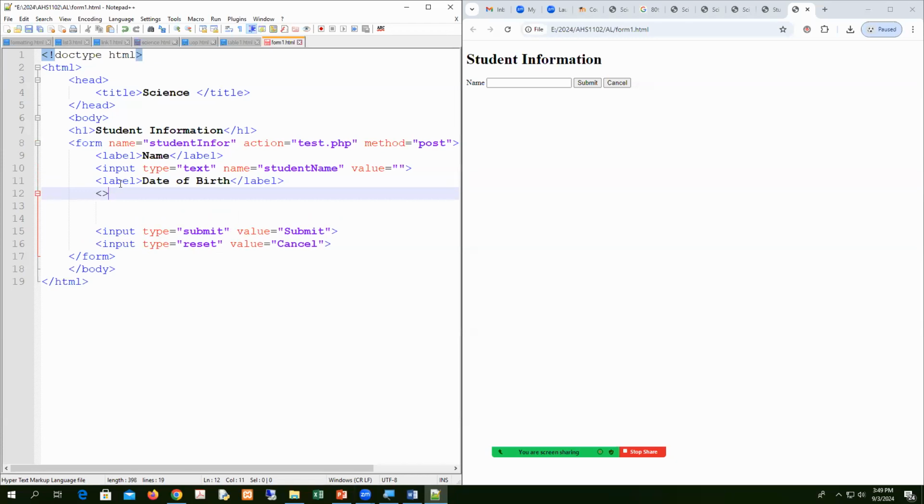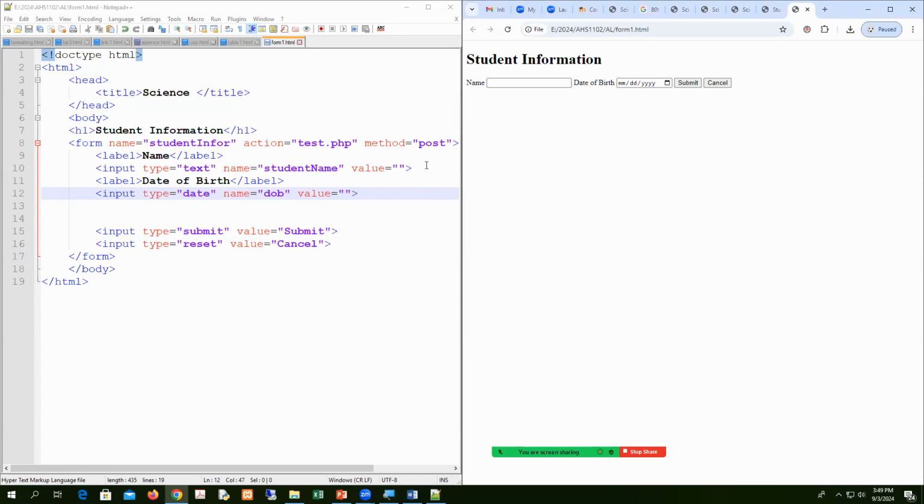So here input, input type. Now I'm going to insert a date. Then input type is date. Here we can set another identity, that is, say, DOB, student date of birth. So there is no default value. So again, the value is empty. So now you can see date of birth.